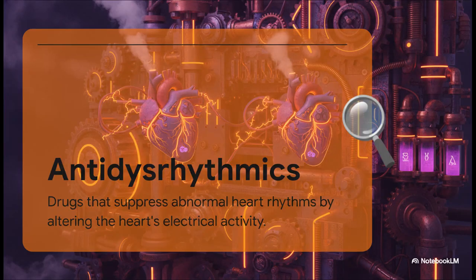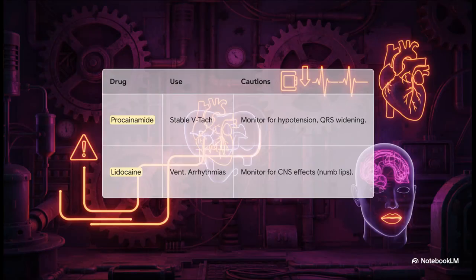Okay, let's imagine for a second that our cardioversion worked and the patient is now stable. Or maybe they were stable to begin with. Now our next tool comes out of the box, pharmacology. We use antidysrhythmics to chemically control that heart rhythm and keep it from sliding back into VTach. So according to the guidelines, procainamide is often your first choice for stable VTach. But you've got to give it slowly, and you have to watch that blood pressure and the ECG like a hawk. If the pressure drops or the QRS gets wider, you stop the infusion, period.